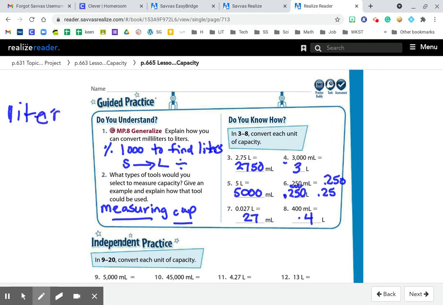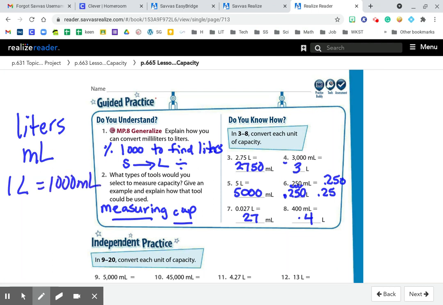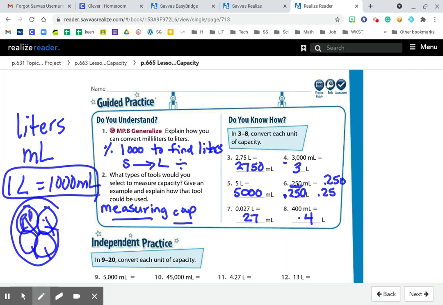So on this today, we're doing liters. Oops. Well, that was messy. Let me get that souped up again. Liters and milliliters. That's it. So 1 liter equals 1,000 milliliters. Now that is a lot easier than what we do in customary measurement with the giant gallon and all the little cups and all that other junk. This is way easier in the metric system.